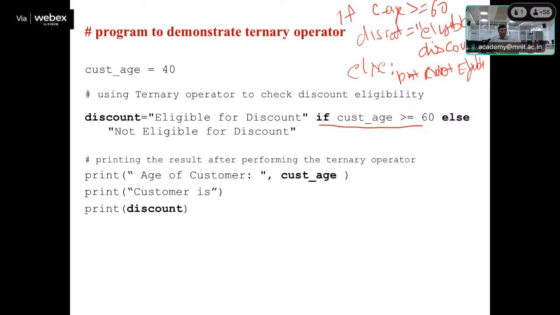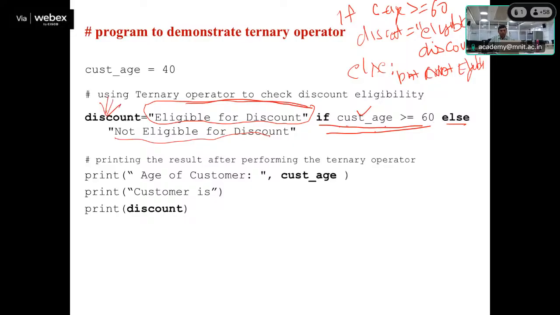The same thing we can write using the ternary operator in a single line statement. If the customer age condition is true, that condition we have to write on the left side of this if clause, and after the else we have to write not eligible for discount. If the condition becomes true, the string eligible for discount is stored into the discount variable.